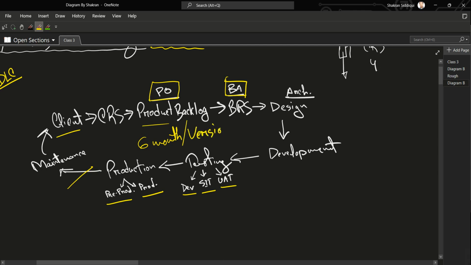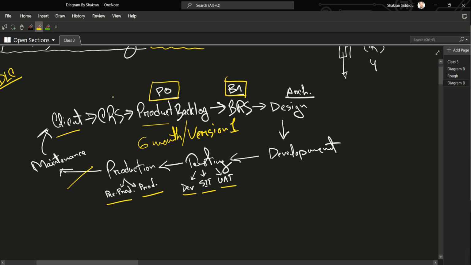Version 1. Okay? Only four features the pen had. Now, after 6 months, when the product is in the market, the client doesn't stop there. They come up with some more features. Suppose this time they add six more features to the pen. This time the pen will have more color options. The cap will be designed differently, or maybe instead of ballpoint, there will be a gel pen option, something like this. And they add new features to enhance or update the product.